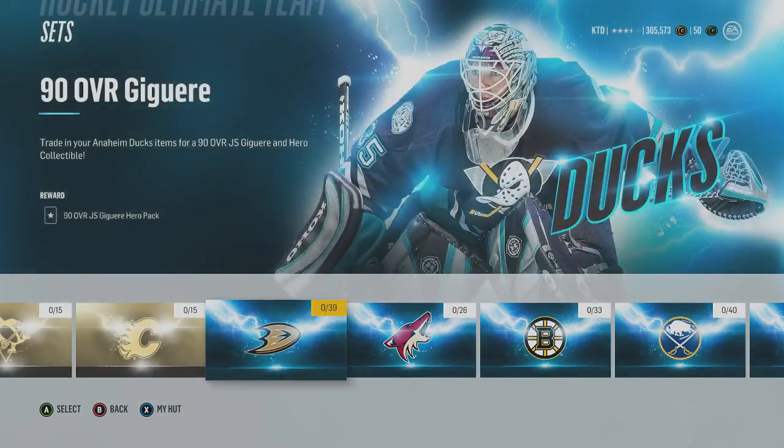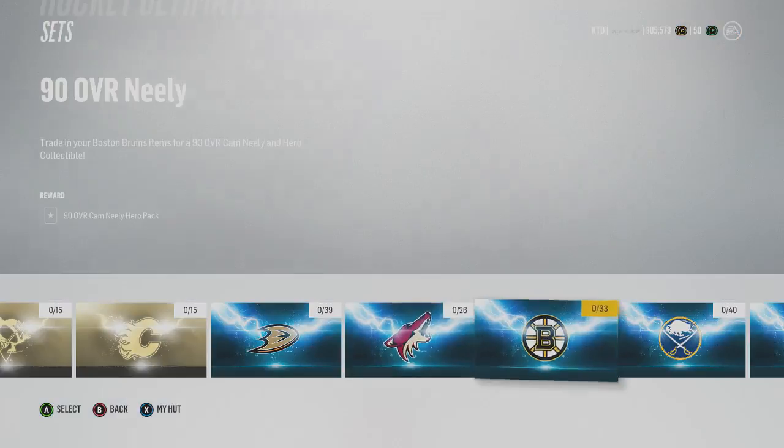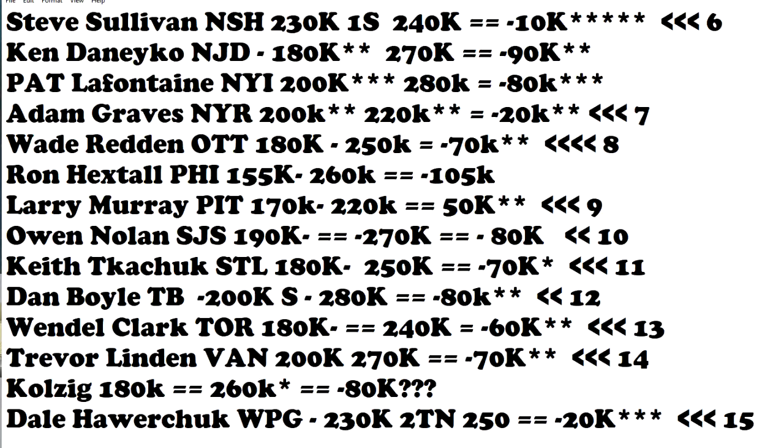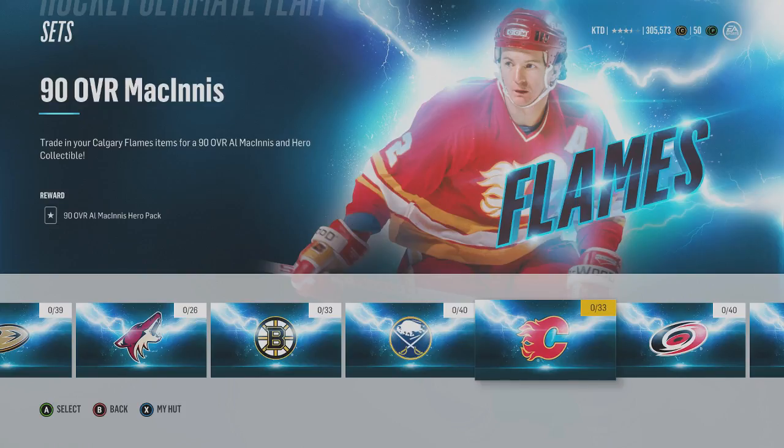So I'm just going to go over the teams that are figured in at under 100K. The Ducks are 100K, so that was a no. The Coyotes at 115. I'd show you guys my sheet, but it's pretty much a big mess. I had the Bruins at 90K, so no. I had the Sabres at 100K, no. The first team I recommend you doing is the Al MacInnis set.